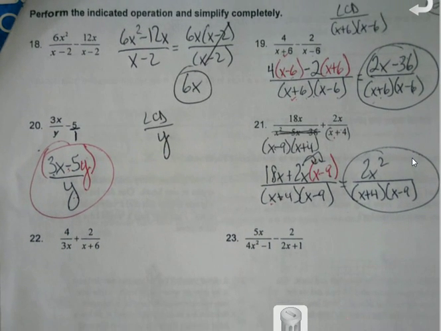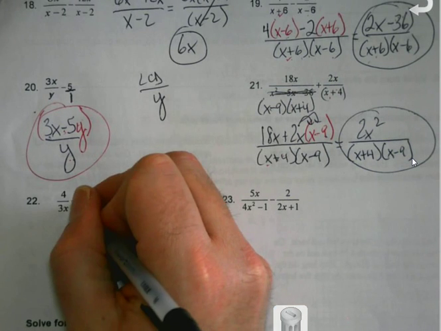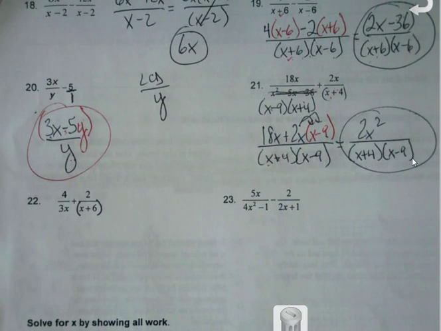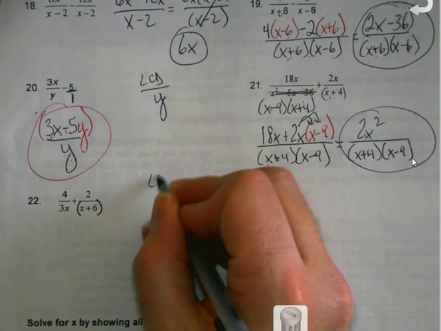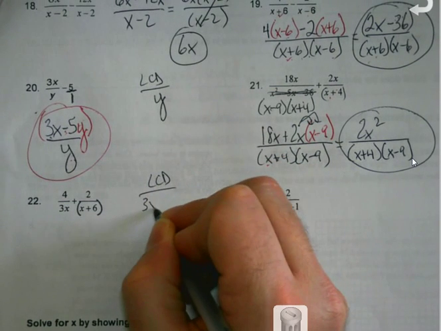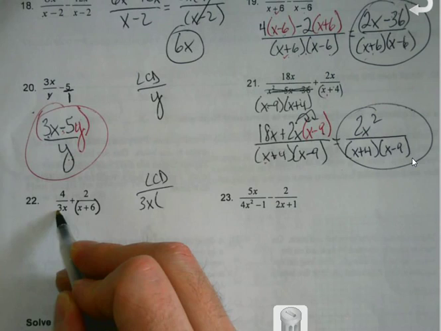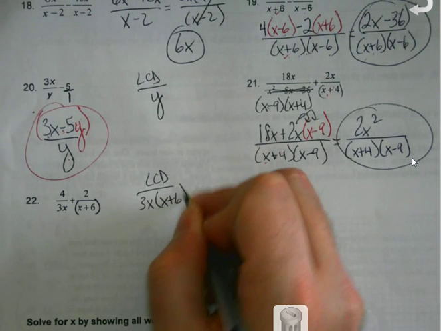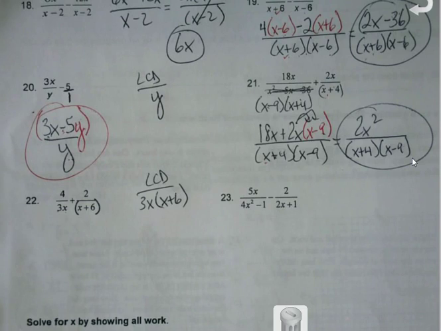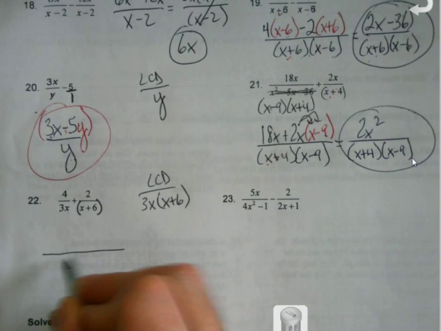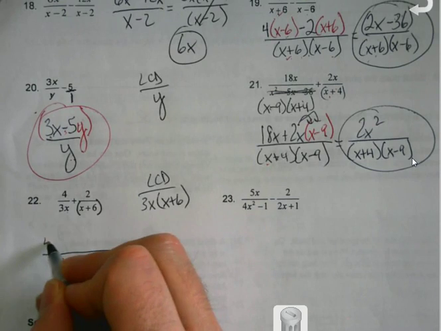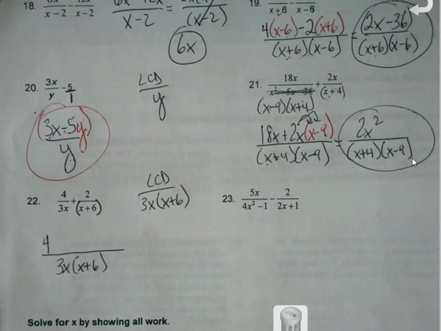Here's the other one that got ugly on the last quiz. Let me try and help out here. That's a quantity. It has a plus in the middle. My LCD is my coefficient, my single variable, plus my quantity, or times, I should say, my quantity. So once I have that, again, find what you need.